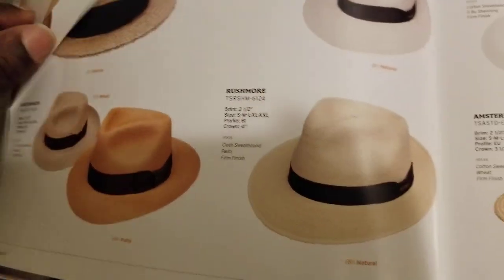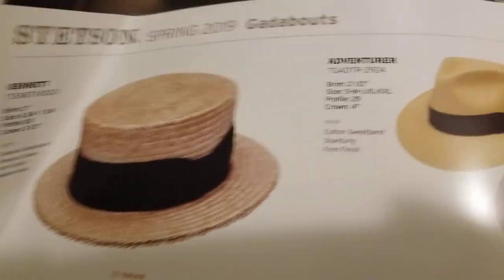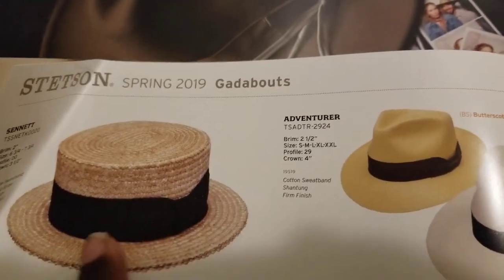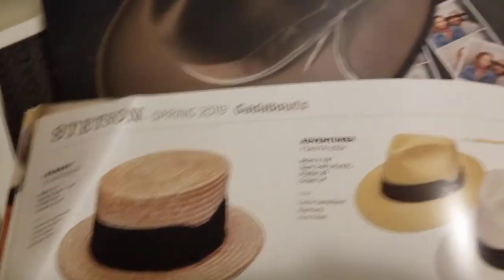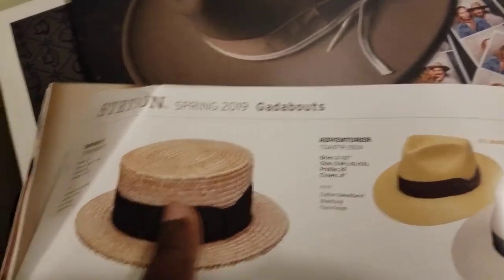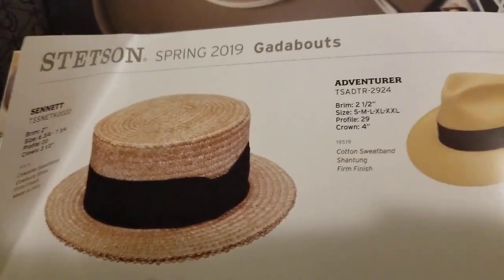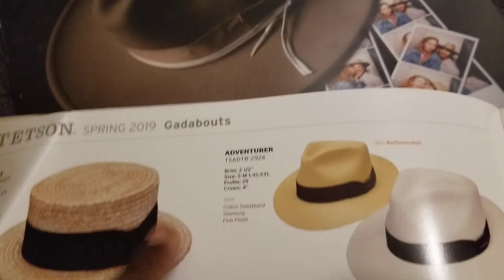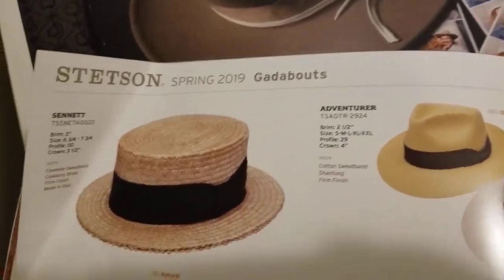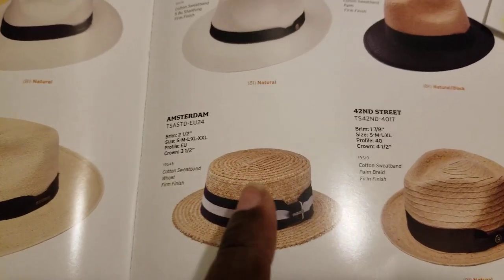This is your boulder hat — your boulder hat crown. And then you have another one called the skimmer. The skimmer hat is similar to the boulder but lighter. The boulder is made out of a special material, like a wheatgrass or wheat straw type material, laminated — almost like two different straws laminated together to make that Italian-style boulder crown. It's got some weight to it because of the lamination. The skimmer hat is similar in dome shape — flat round crown on top — but made out of regular straw so it's much lighter. That's your skimmer crown.